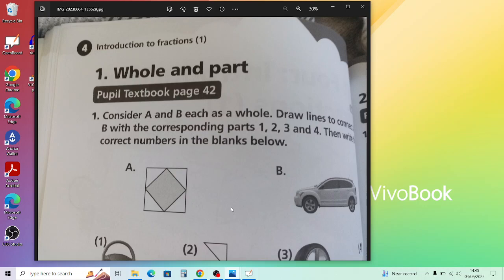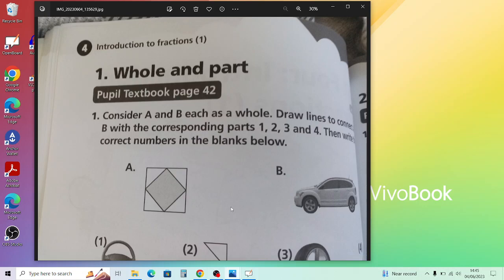Question 2, a strip of paper is divided in half. One on the left is half of the paper strip, and on the right is also half of the paper strip. So write part or whole. Okay, fine. So on the left is part of the paper strip, the right is also part of the paper strip. And similarly, if you think of the solar system as a whole, then the sun, the 8 planets, satellites, and dwarf planets are all parts of it.